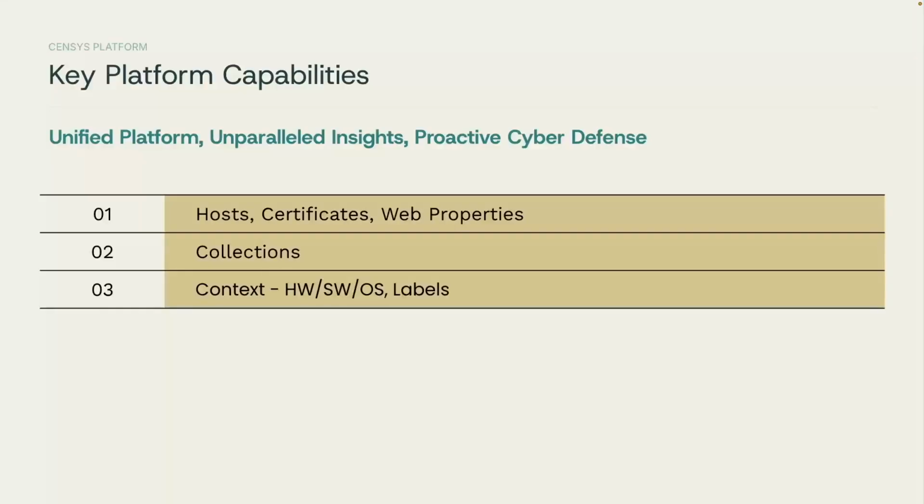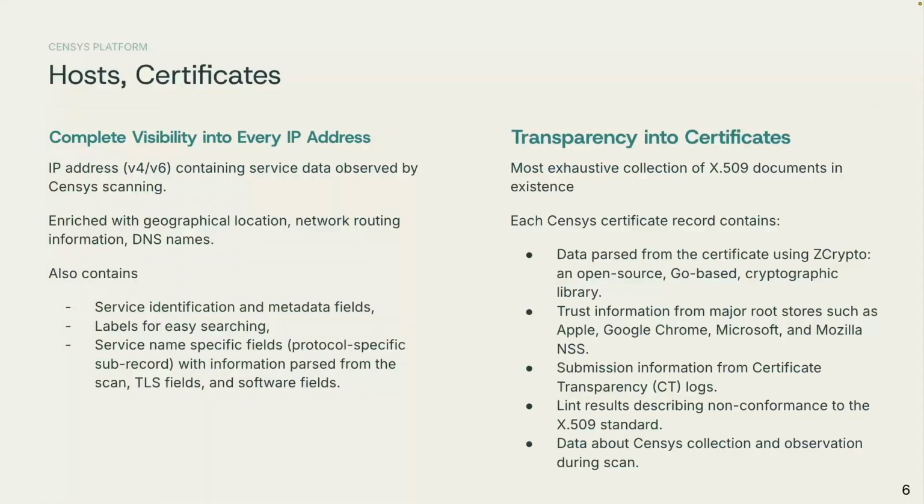Or can I automate it? Now, when we talk about those hosts and certificates, anything that replies to our scanning via an IP address is treated as a host. Anything that responds to a host name scan is typically treated as a web property because it's responding with an actual DNS name and all this other stuff. So we also can help you with that certificate transparency as well.